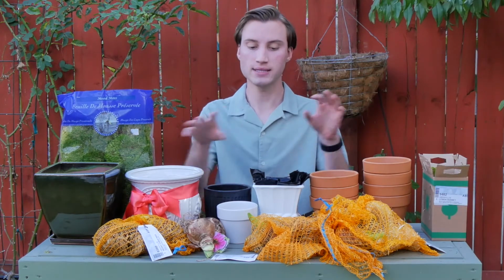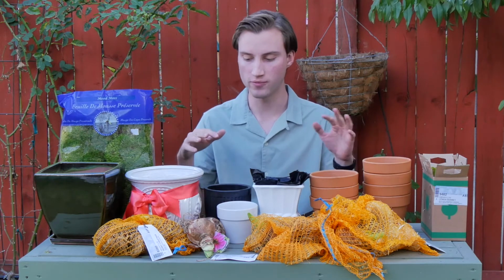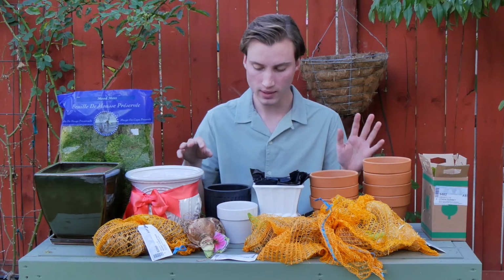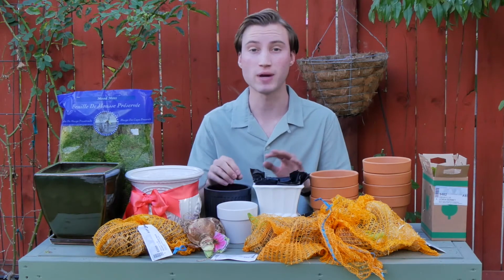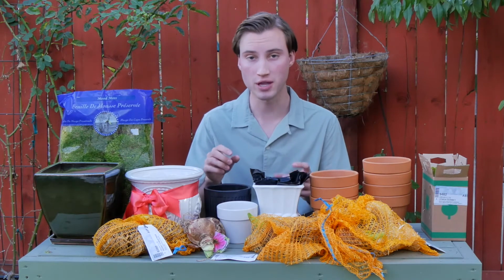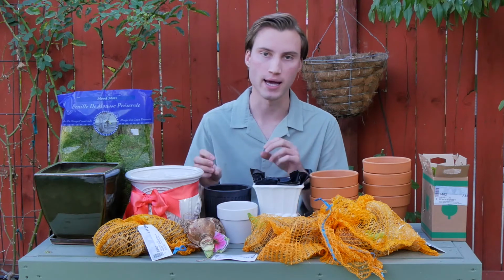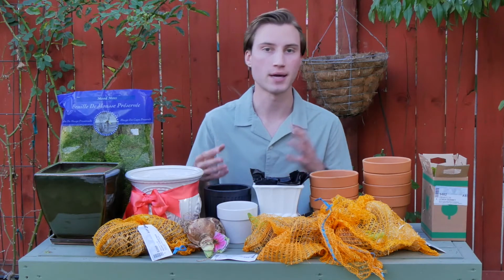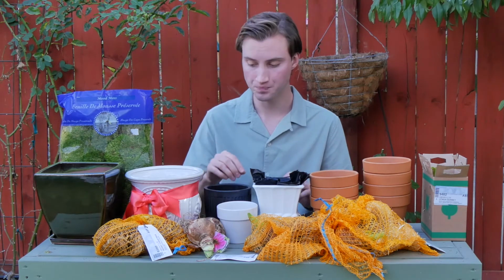And then, besides the physical Amaryllis bulbs, you can see I have a whole bunch of supplies here, the bulk of which are containers. Now, the general rule of thumb when you're planting Amaryllis is to plant them in relatively small containers. You want to find ones that are about 2 inches larger than the bulb, so that gives the bulb about an inch of breathing room on every side. Amaryllis don't like to be in super large containers, but then on the flip side, they also don't want to be in super tiny ones. So as long as you kind of hit it in the middle, they should be super happy.